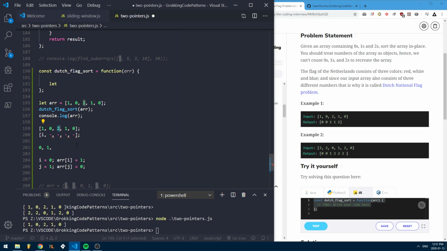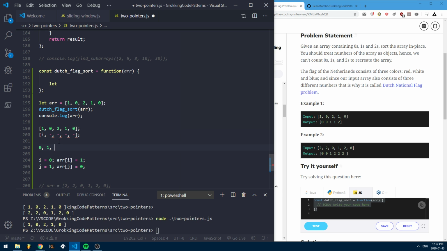Ooh. I'm not quite sure how to use 2 pointers off the top of my head to solve this. So 0, 0, 1.